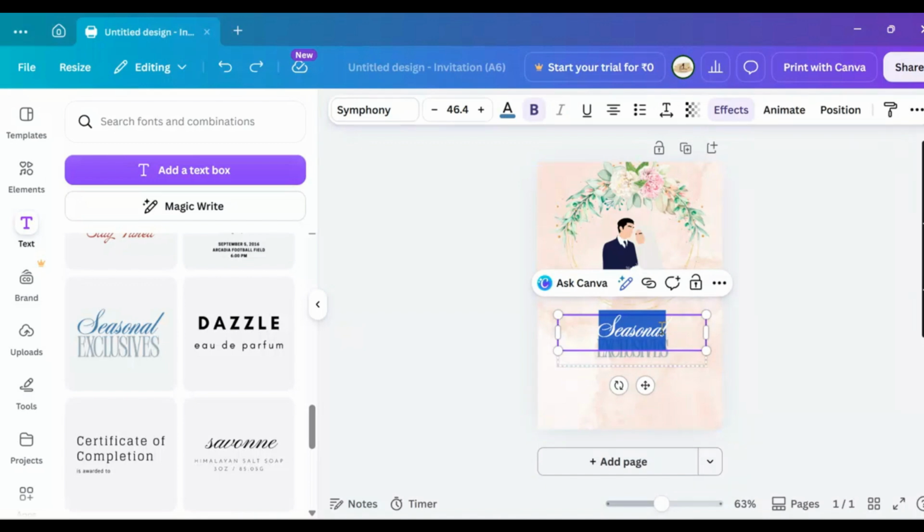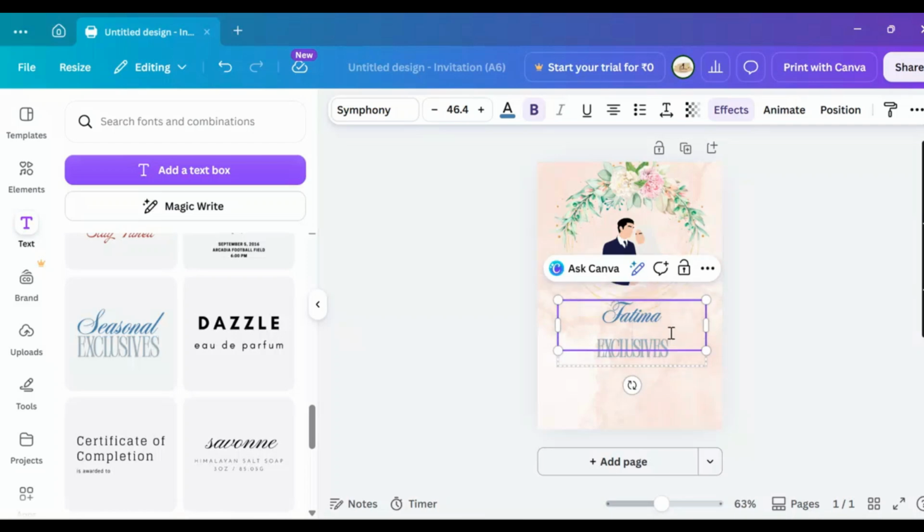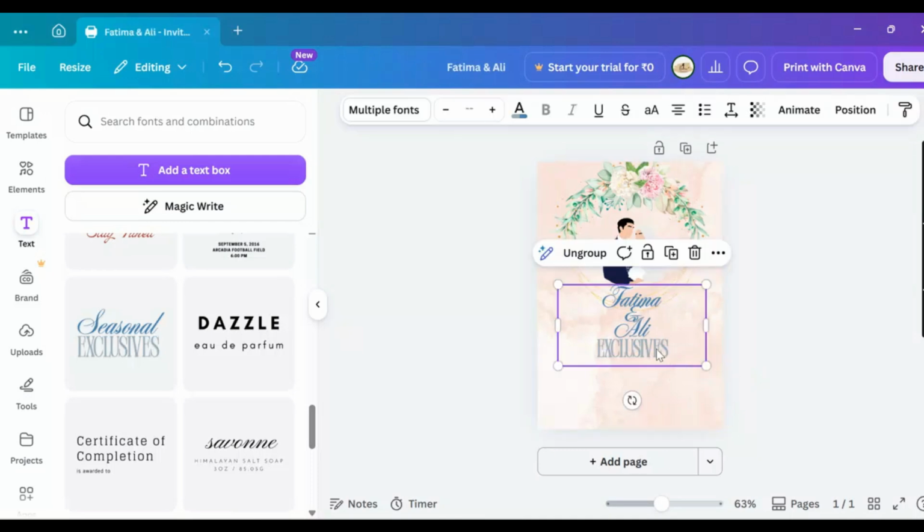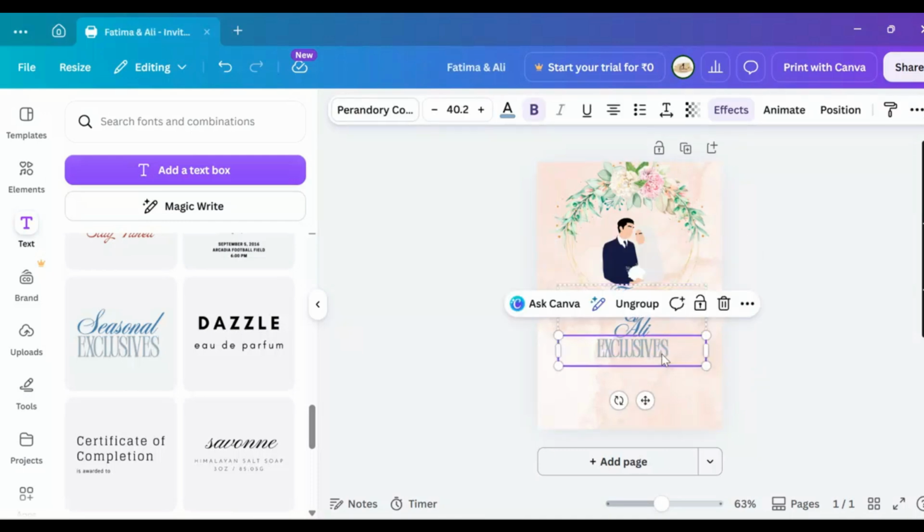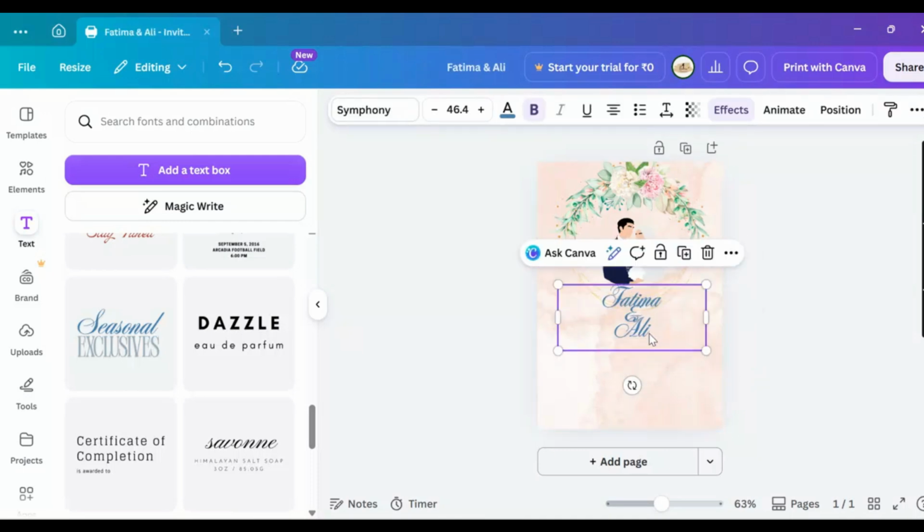So I'm going to write here Fatima and Ali. Yeah, Fatima and Ali, edit it.